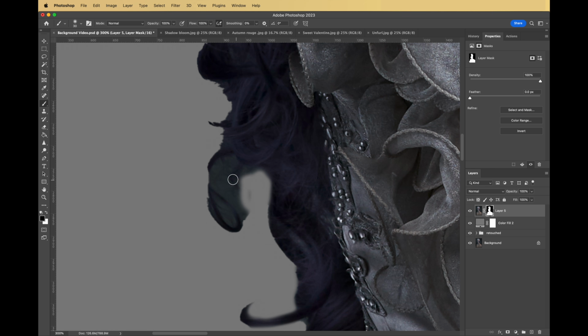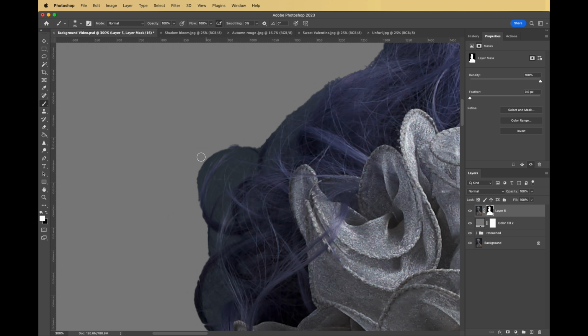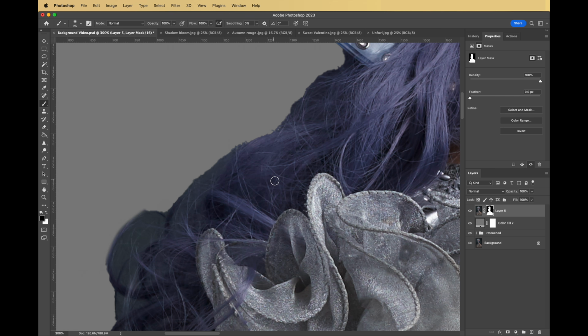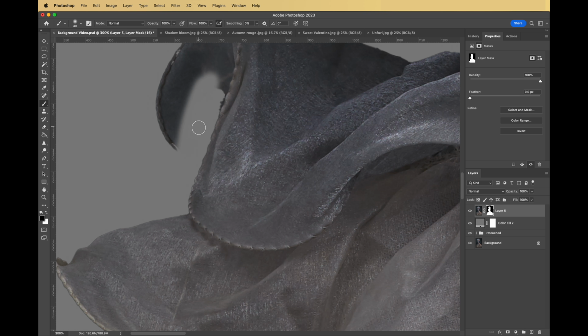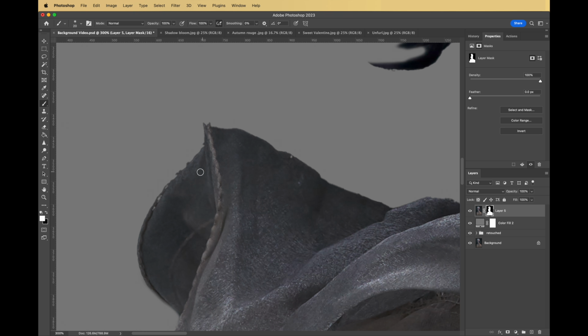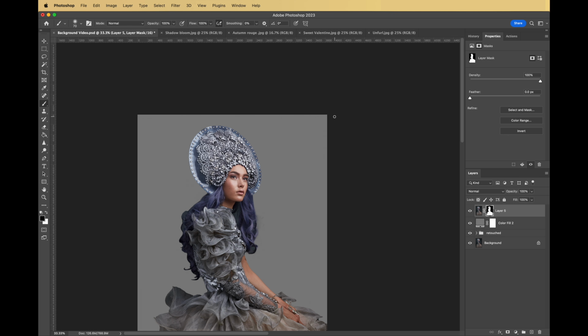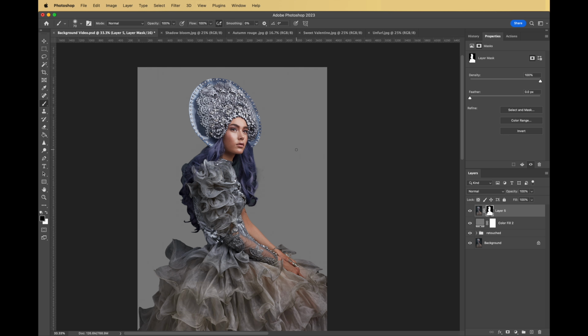So Photoshop did the main job, and now it is our job here to just go in there and very quickly tidy it up. There's a few here that I won't get into, and I think that's just because I know the background I'm going to use is darker, so I can always come back to it because it's a very non-destructive process. So I'm just going to come down here, push that to 100 just to see what's going on. Lightly brush, flicking between my black and my white brush tool. And when I'm happy with that, very lightly brushing everything, I will zoom out. That's pretty much good enough for now, and it's time to add our backdrops.